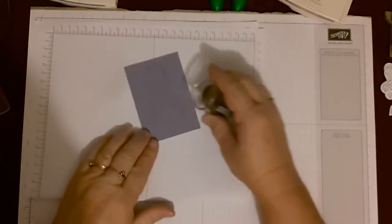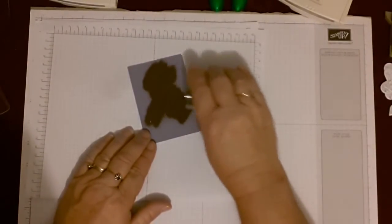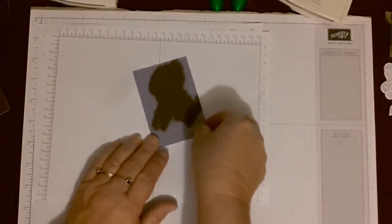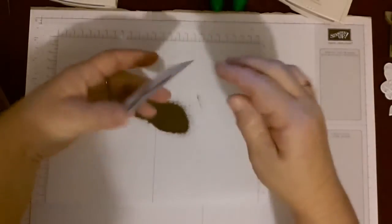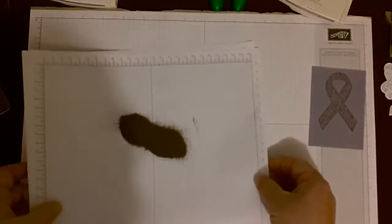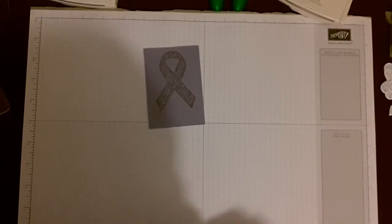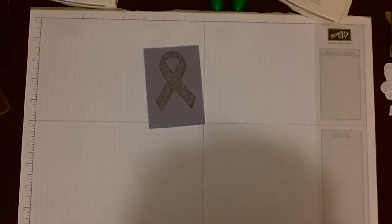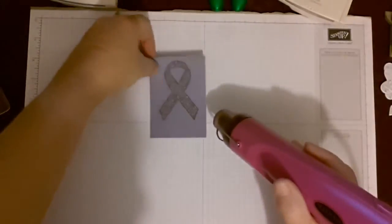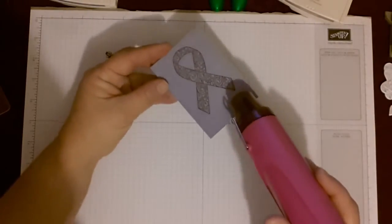That's what our embossing powder will stick to. Okay, so with our gold embossing powder, we're going to shake that over the stamped image. Okay, tap the excess off. And as you can see, the powder has stuck to our image. I'll pop that embossing powder back into my jar. Because I've done a scrap bit of paper, I can tip it back into my jar and you don't waste any of your embossing powder. Okay, so now we're going to use our heat gun and heat emboss that. Sorry, it's a bit loud. So what you do is you hold it there. It takes a while for your heat gun to actually heat up and you'll see that the gold will actually change.